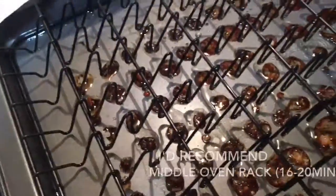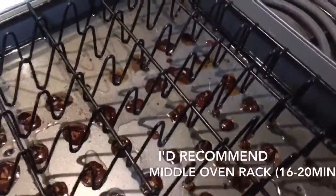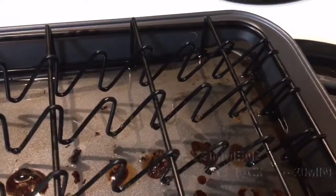And even though I didn't spray the nonstick, if you look at the rack, it's not that bad, but I'm going to spray it next time because that's what it says to do. But now I'm going to take this oil. And see how it's all in the corner right there right now? I'm going to take that and I'm going to go drain that and then save it for later.